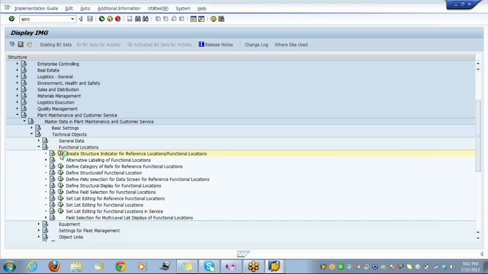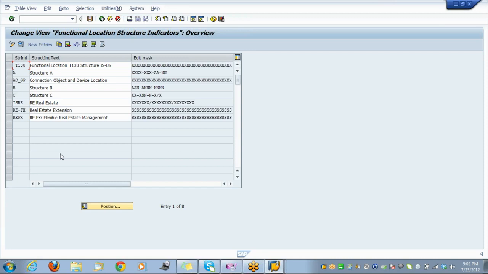It basically identifies the addresses, and it links with the connection object as well as your device location. Based on this, we can identify where your connection object and device location are. Go to new entries and configure it based on the requirement.